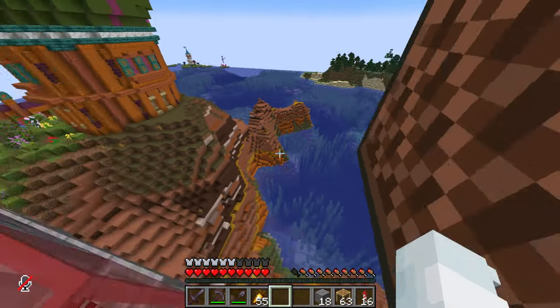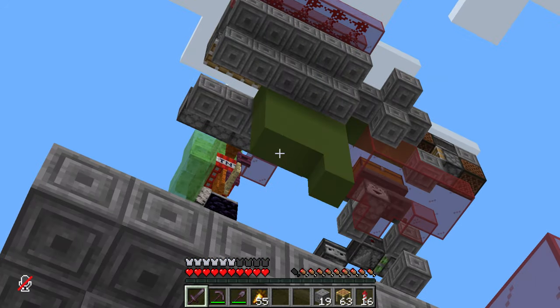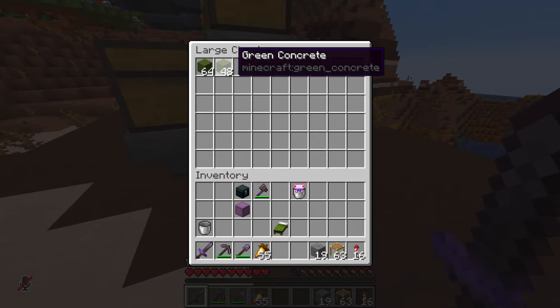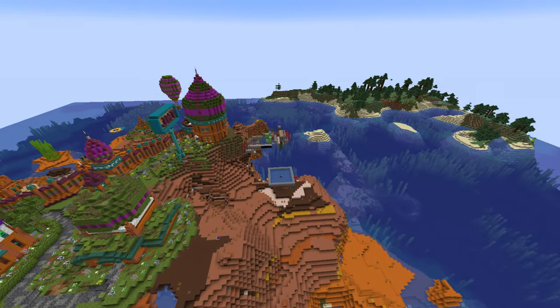Let's stop it for a second. And do we have concrete in here? We do. So it's not the full 2 stacks, as some of it is still up there, but it works so quickly and so well. But what doesn't work about it is that it's very ugly.